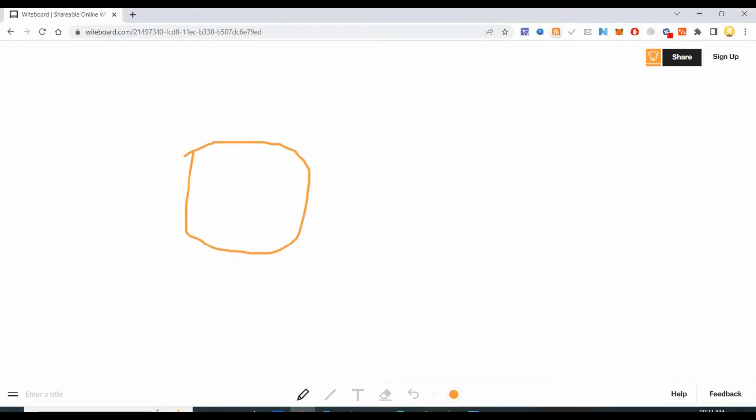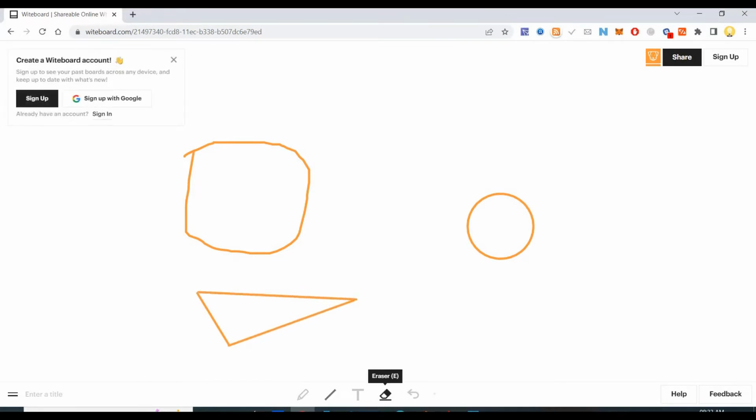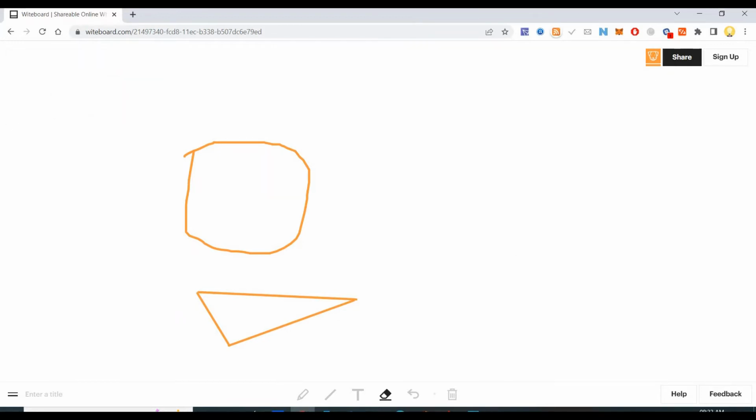And the best thing is that it automatically has the ability to even correct some of these things, like it turned into the circle. So here you can do pretty much everything that you want to do, and you can erase whatever you don't want, and you can share this with your friends so they also can do it. The best part is that it doesn't need any sign up.